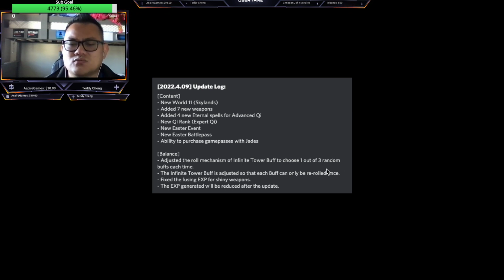So when it's one out of three, does that mean it will randomly select a legendary, rare, epic? What kind of spells? I'm actually curious what that even means, right? So in the three, what spells do you really see, right?